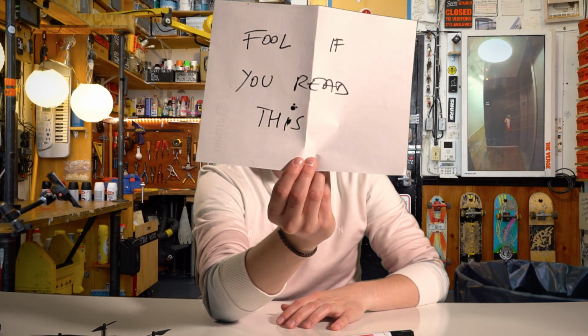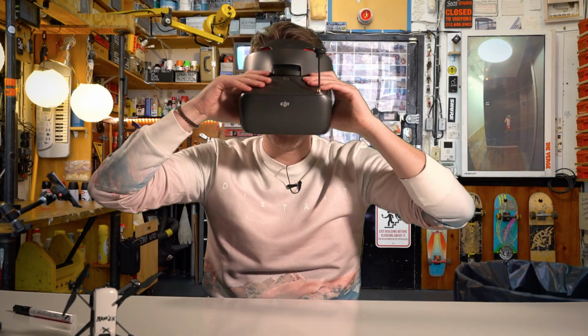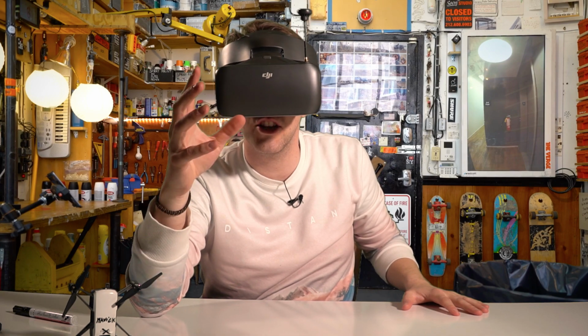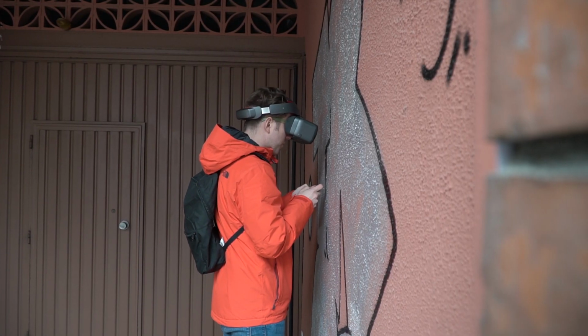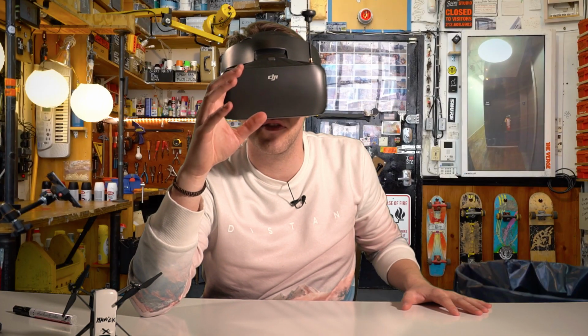The sensor is so important on the camera because, and another very important thing, it's the new system, TimeSync, which you'll be able to put on and get an immersive experience right in nature, flying, feel like you're in the middle of the air and experiencing the best time of your life.